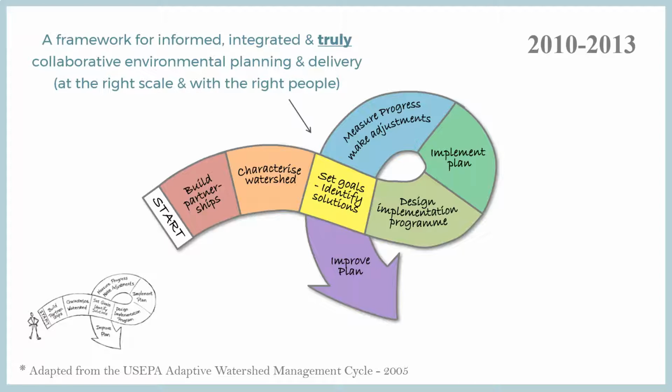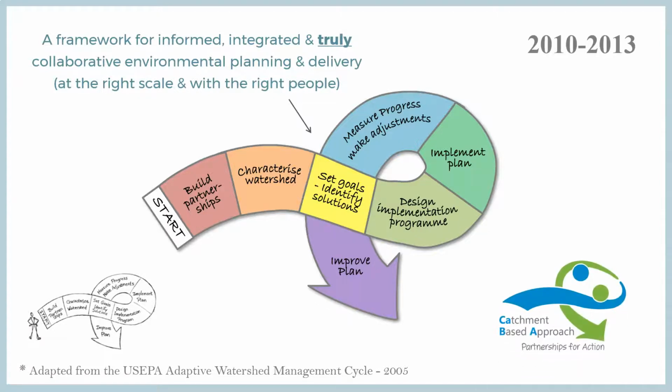And we spent a lot of time working on various projects to develop this process, working to implement it at the right scale and with the right people involved. And this really set the foundation for the Upstream Thinking approach, which is also, as you can see from our five-stage process, a proof of concept for Upstream Thinking, an adaptive catchment management process cycle. And at that time, in 2012-2013, it was no surprise that this process, this concept, became the core framework for the nascent catchment-based approach, which was launched in pilot phase in 2011-12 and then rolled out across the catchments across England and cross-border Wales in 2013.